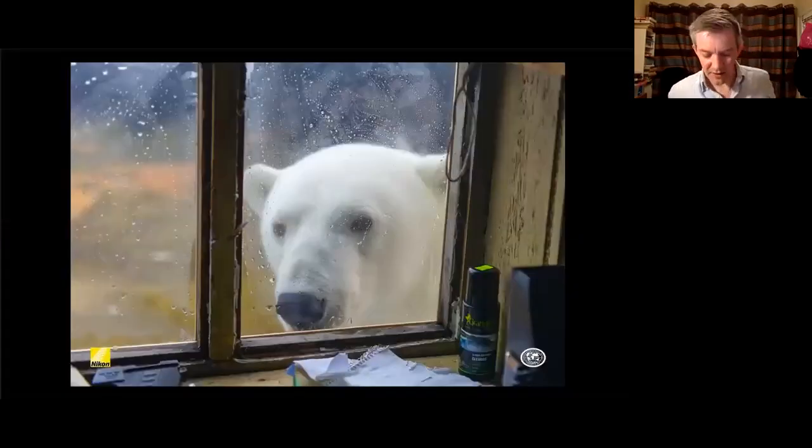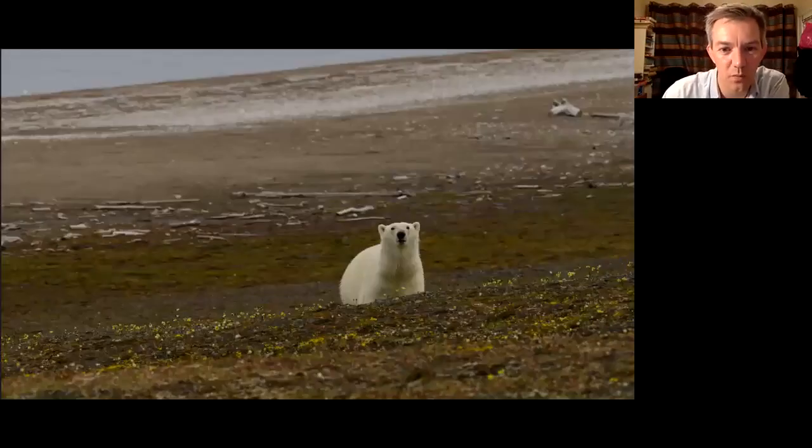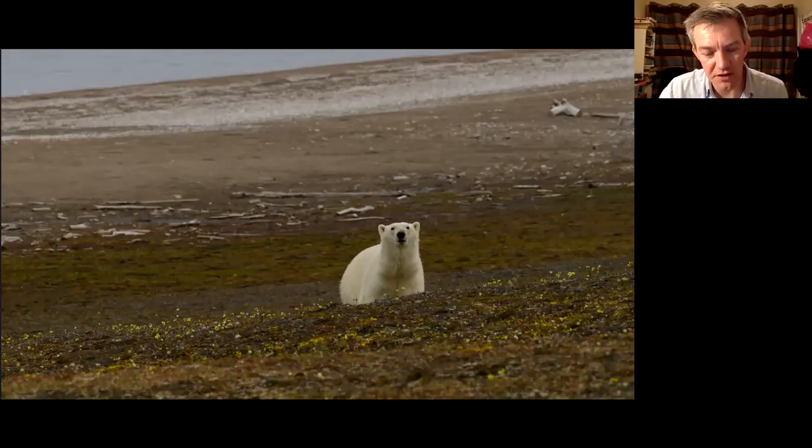Now, the polar bears on Wrangel seem to have very different behaviours to those on places like Svalbard. We spend a lot of time onshore at Wrangel, and we frequently have close encounters with bears. They will often come wandering towards us. We're able to read behaviour pretty well with these animals, and we're always accompanied by rangers on the island, but we don't carry any live munitions, and we use behaviour cues from the bears and our own behaviour to make sure that the situations that we are in are always safe and sensible. But it's quite a remarkable experience to be walking on the tundra and have the largest land predator on the planet only 50 or 60 meters away from you.